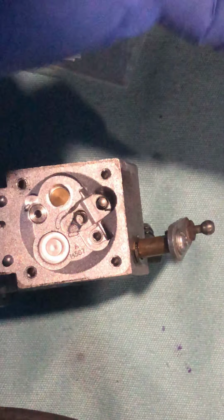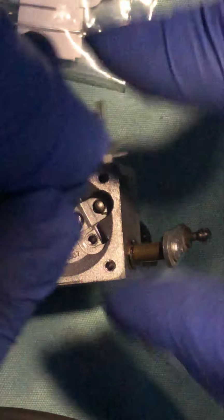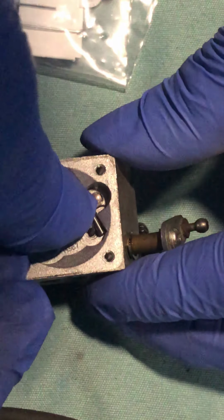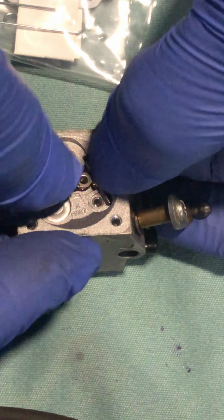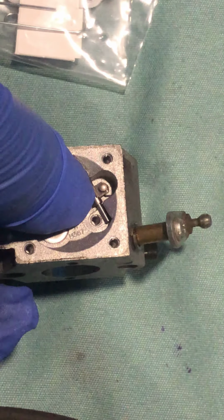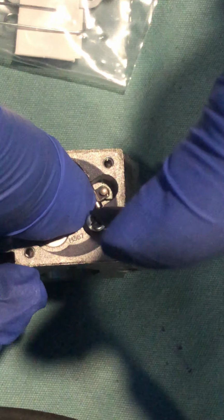Okay. Try this again. I think I got it good. It's kind of tricky to do. I have to get quiet. Yeah, I get quiet when I gotta pay attention or I gotta concentrate.